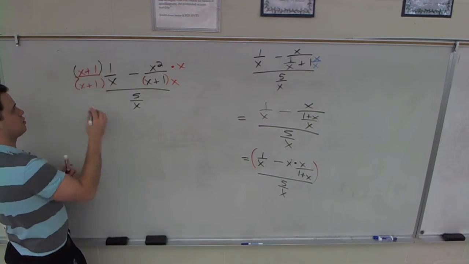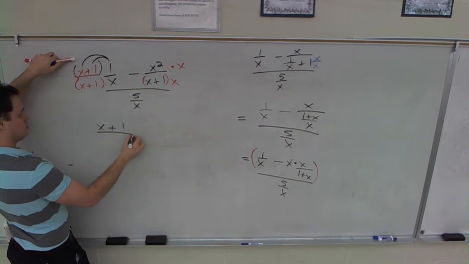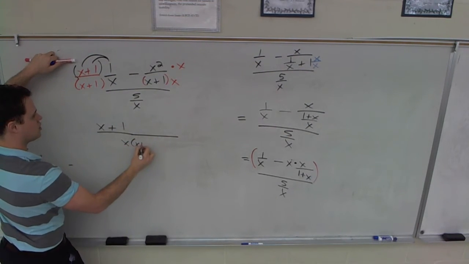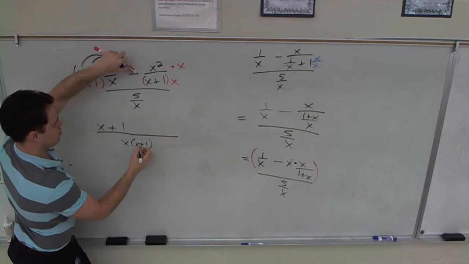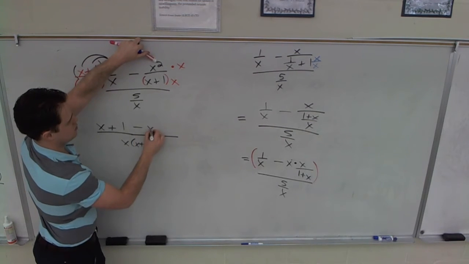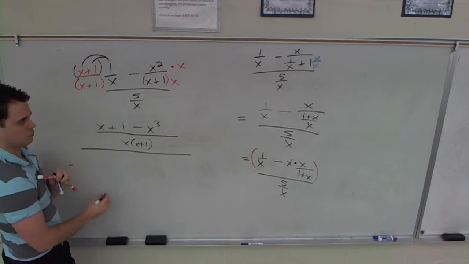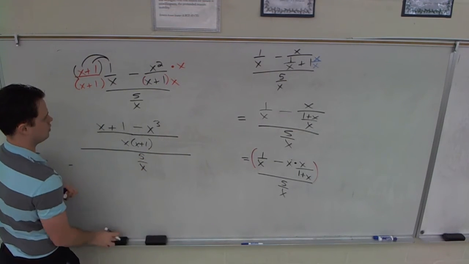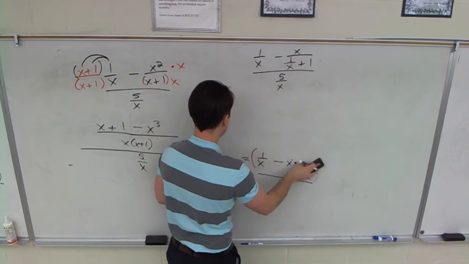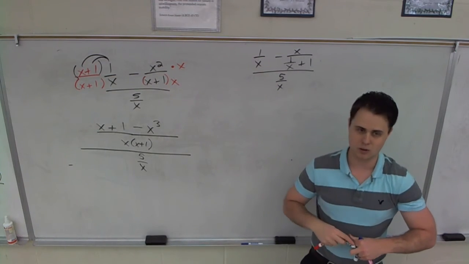So up here, we've got x plus 1. The common denominator is x times the quantity x plus 1. Being very careful with my minus. And this is x cubed. And we still got the main fraction bar, so I'm going to write it big with 5 over x right here. I'm going to leave the original. Yeah, but it's not bad if you know a couple things. If you know about when to apply clever ones and stuff, this is not bad.